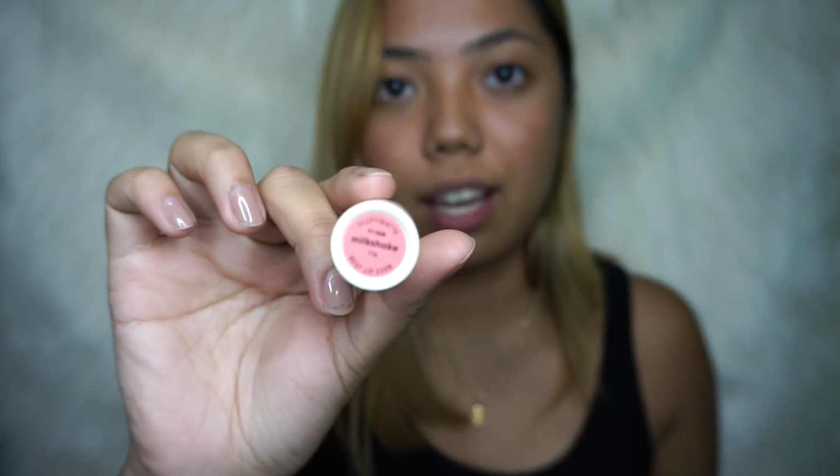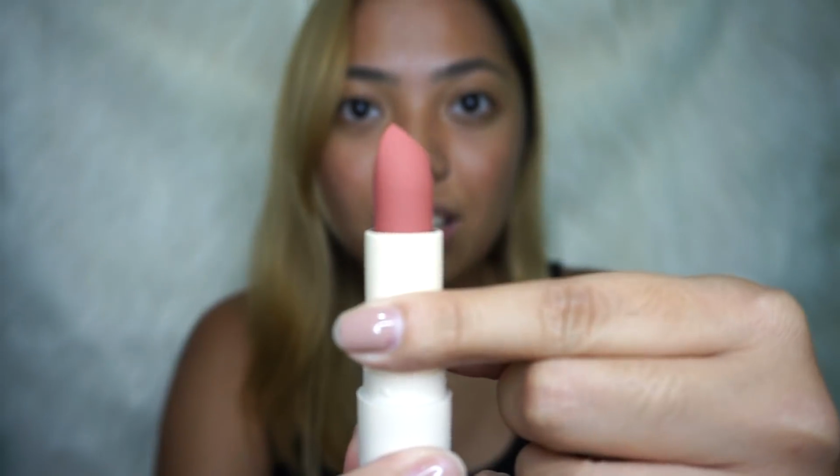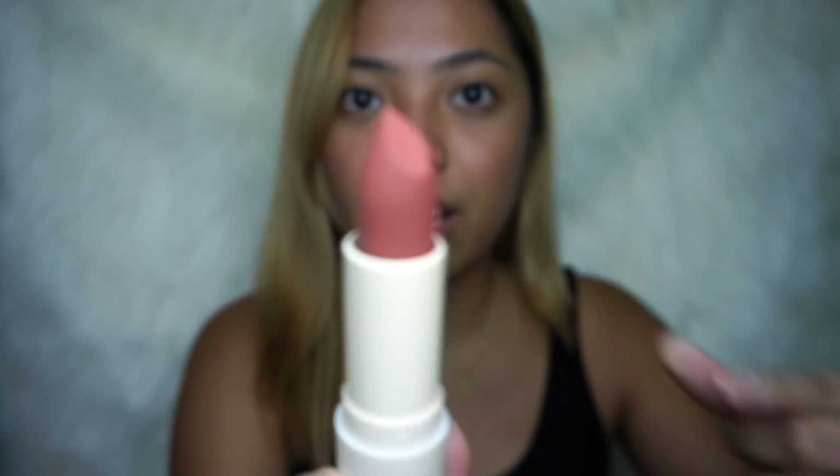And our next shade is the Milkshake. It is a warm pink nude. This is one of the pink shades that they have. So let's see how this looks on me. But first, on my swatching arm.